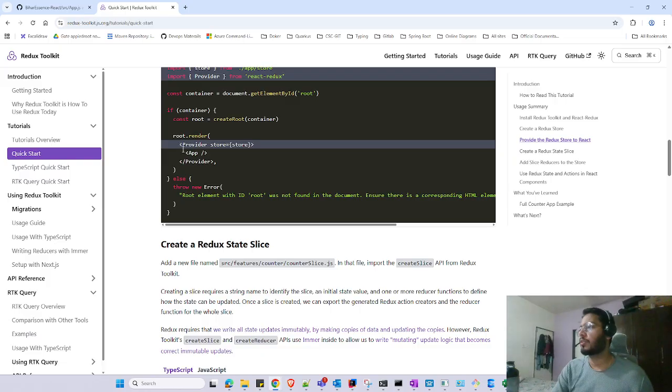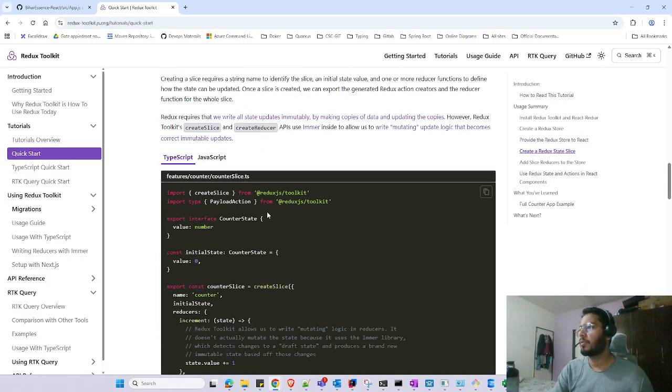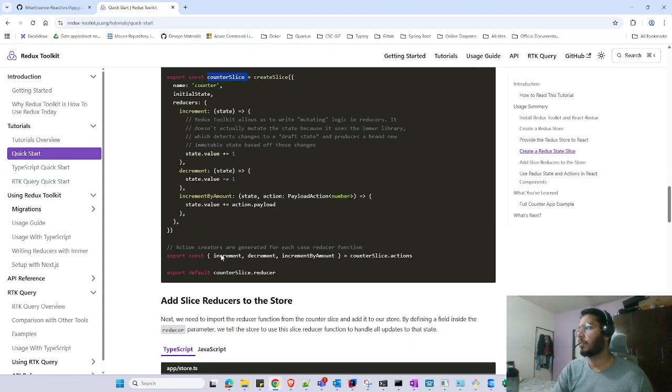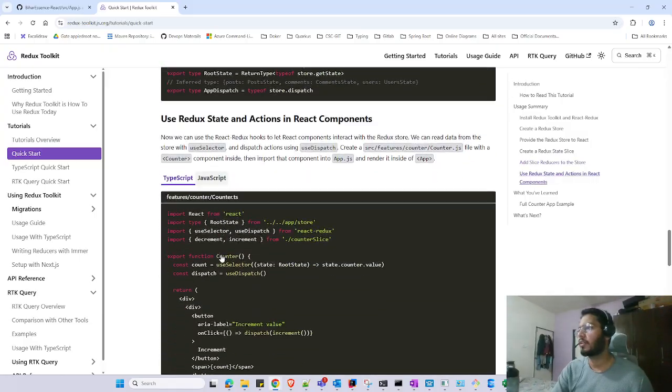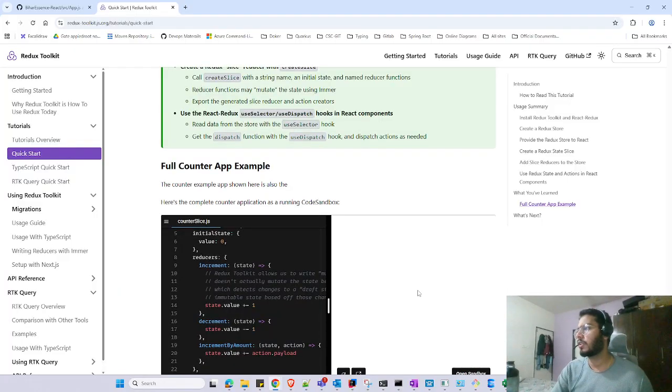And once you keep it here, again you have to create some different slices. So here we have, you see, createSlice. They are using a counter, increasing or decreasing the value. So let me just run it once.